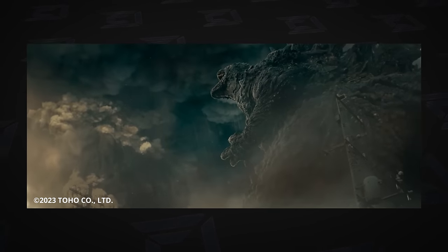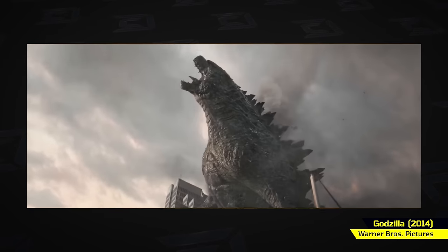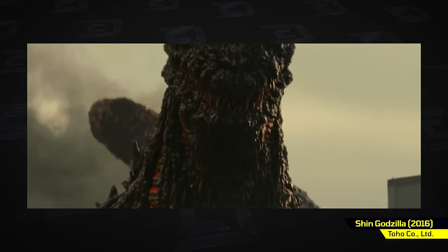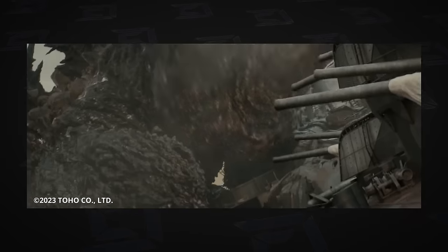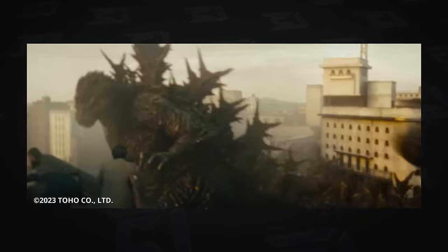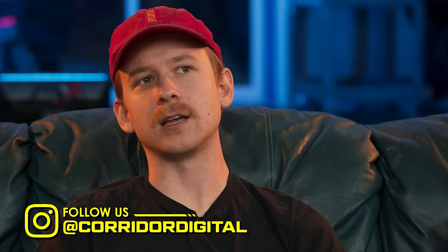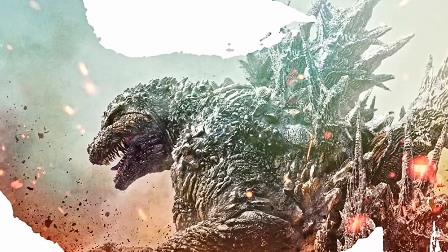I really like the design of this Godzilla. We've seen so many different permutations — back in the day he was kind of just a tall lizard. Even Shin Godzilla was like a towering walking statue, very sharp and prickly. But this guy has that same prickly nature while still feeling like a monster that can move. The best way to describe it would be 'craggly.' So what was your biggest inspiration for the design of the new Godzilla?